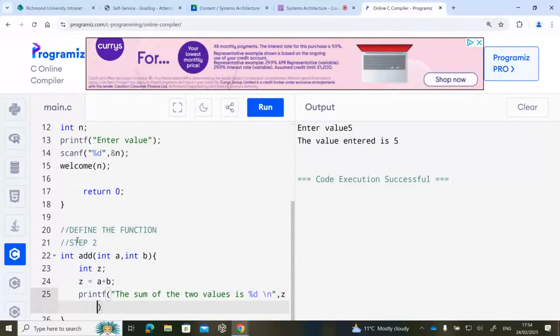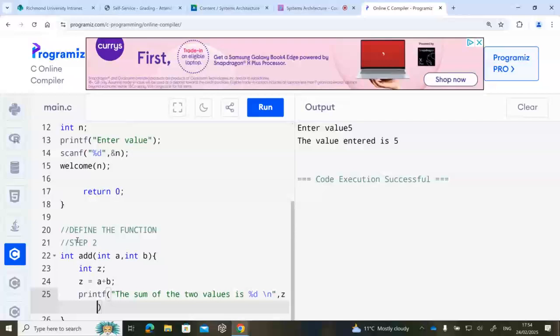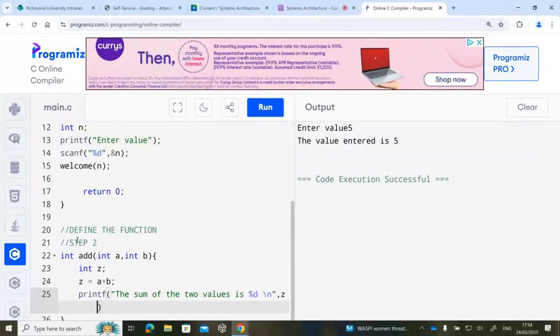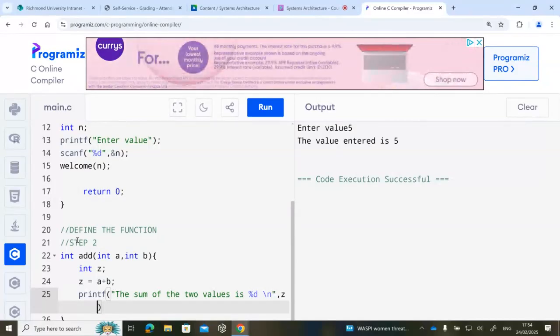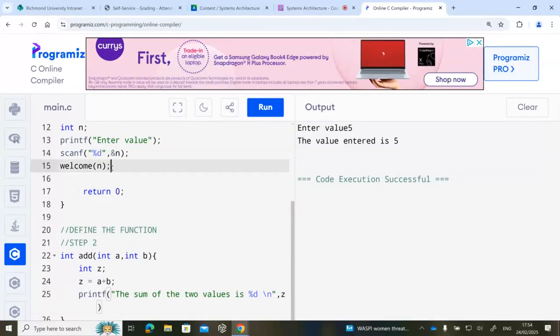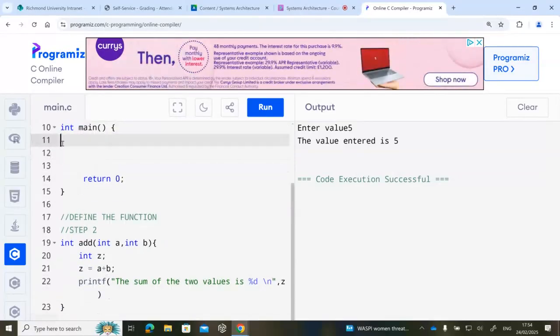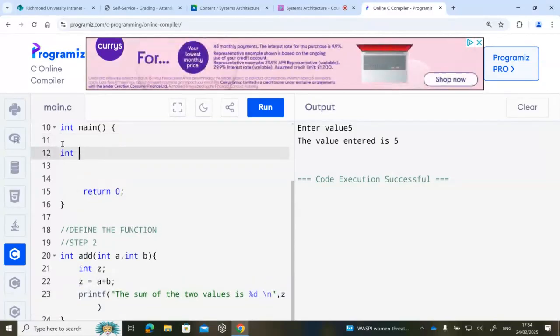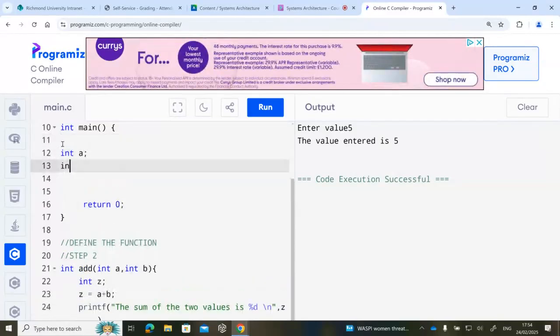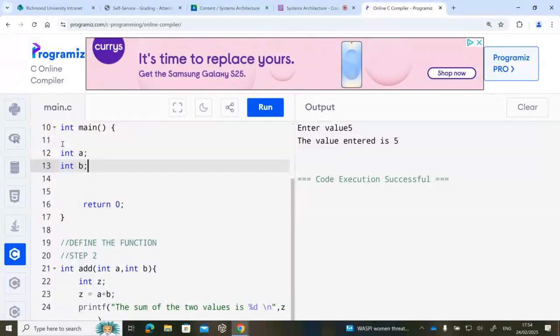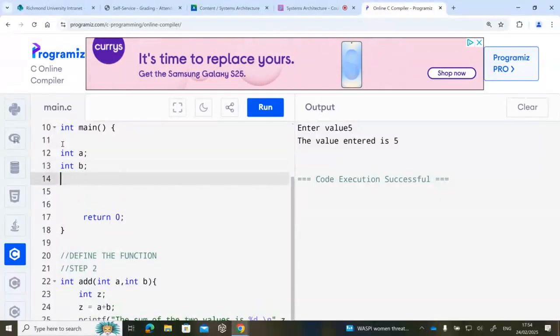Now what should be step three? Giving the values, but where do we do that? Into the main function, and that is called calling the function. We go back up here and define the two values. We're doing step by step. Once you learn, you can do advanced stuff.